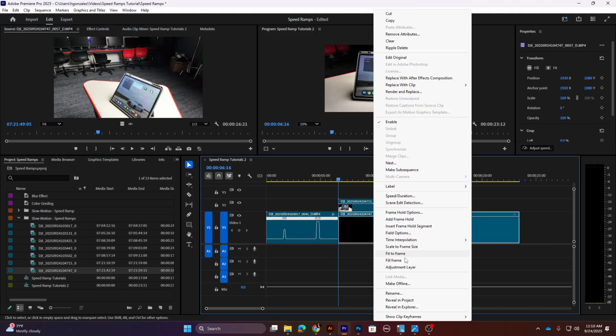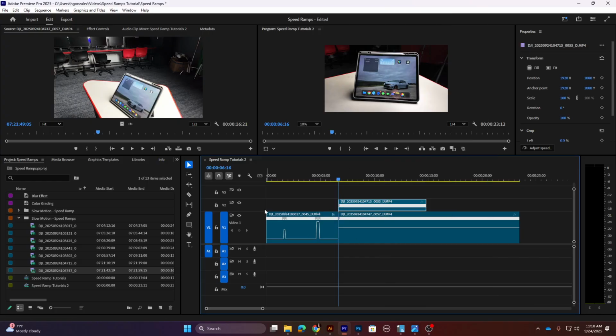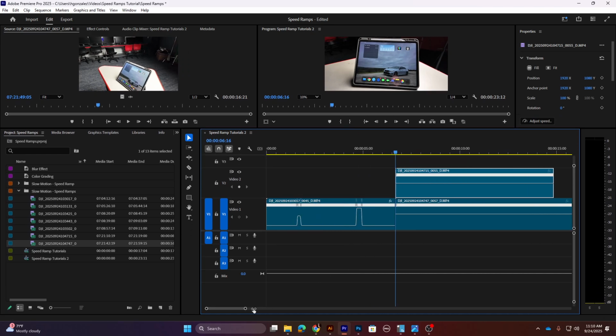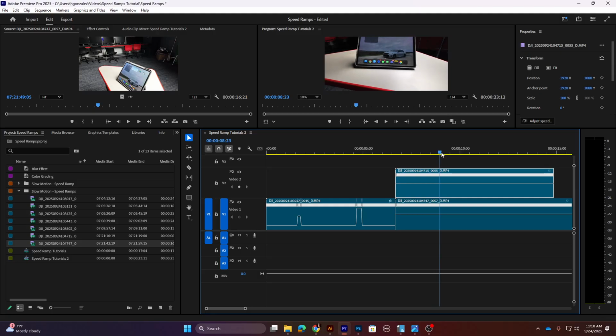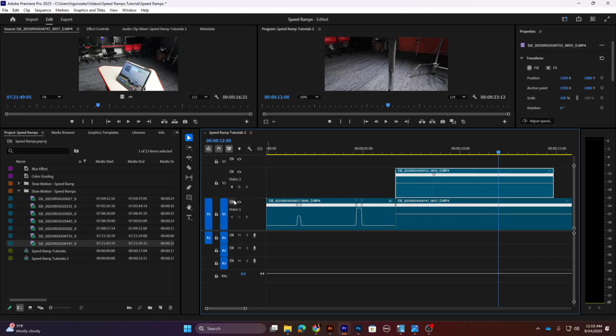For both of them, we're going to add show keyframes, timer mapping, and speed. We're going to make this one a little bit bigger so we can see our keyframes, and then start zooming in so we can see what we're doing. As this one starts coming in this way, right around here where it starts to show the bottom of the desk, I'm going to add my keyframe, and all the way to the top I'm going to add my other keyframe, and I'm going to speed that up.